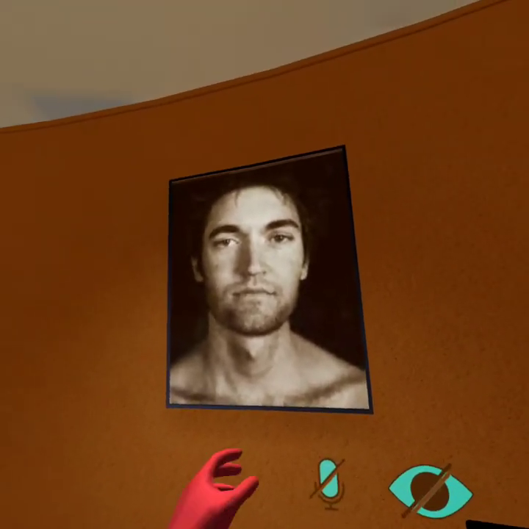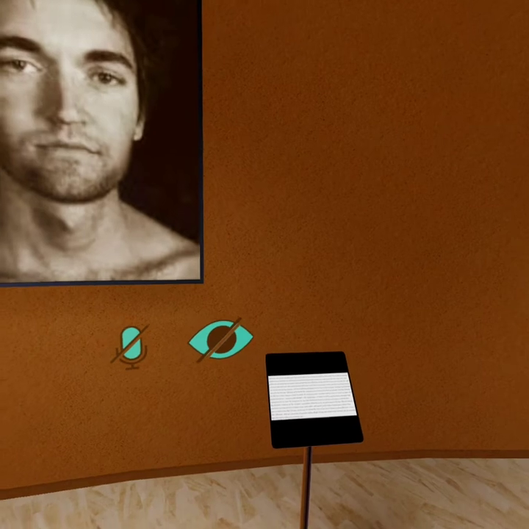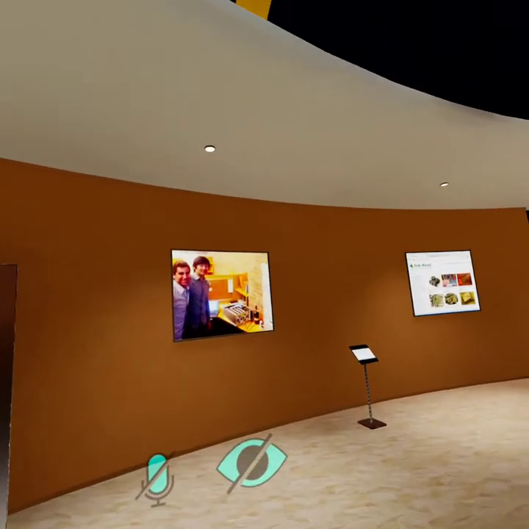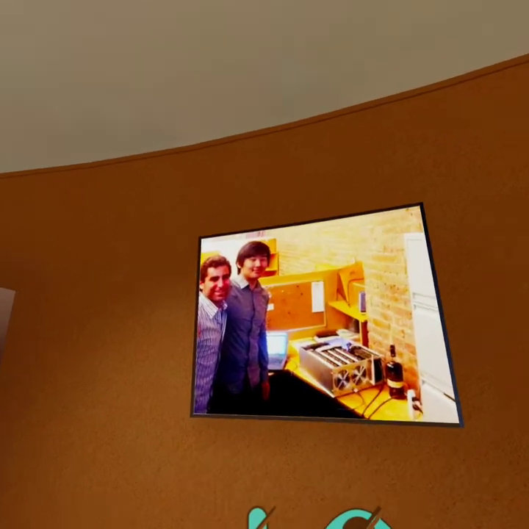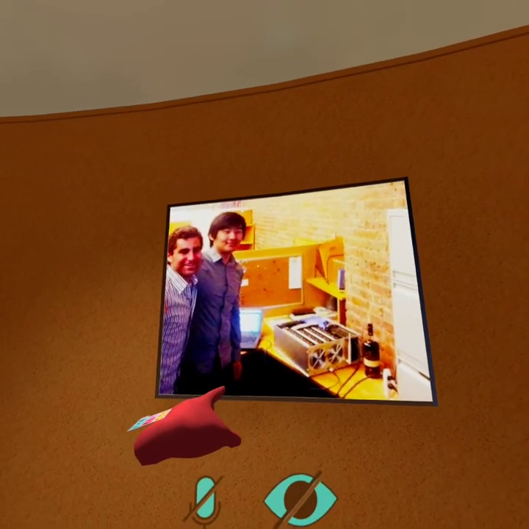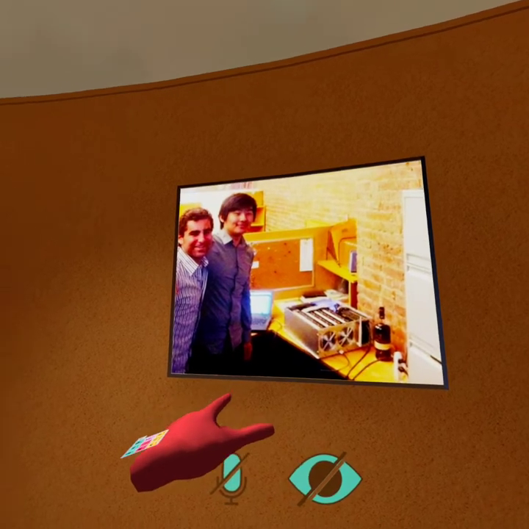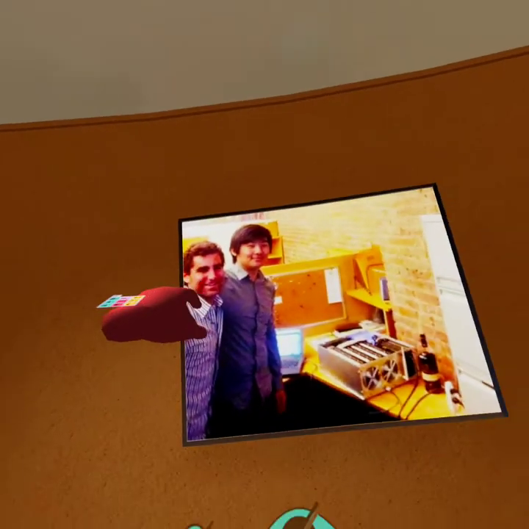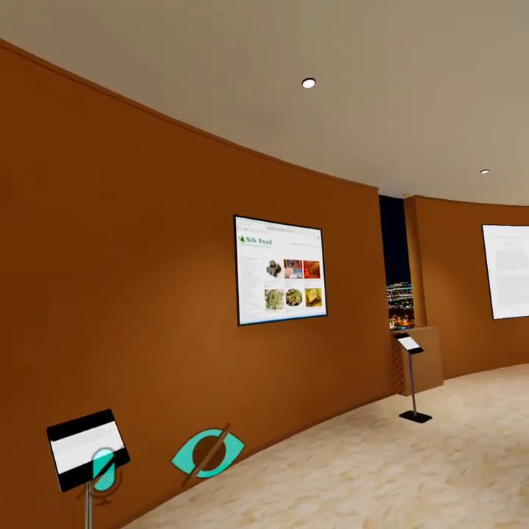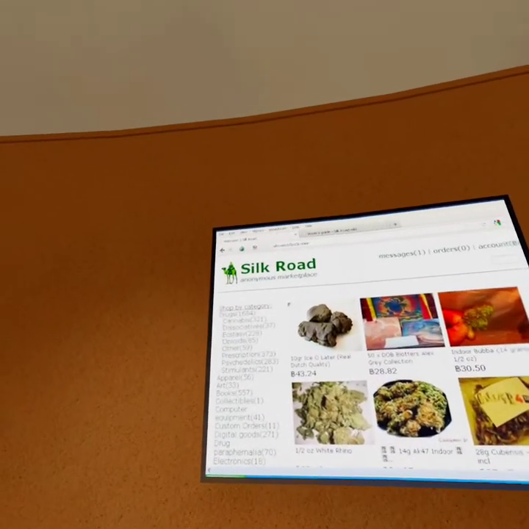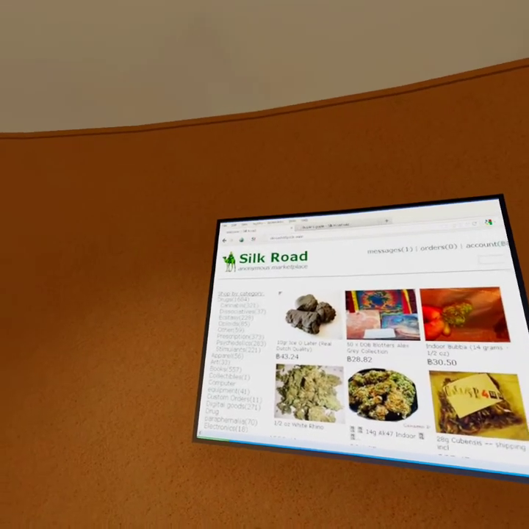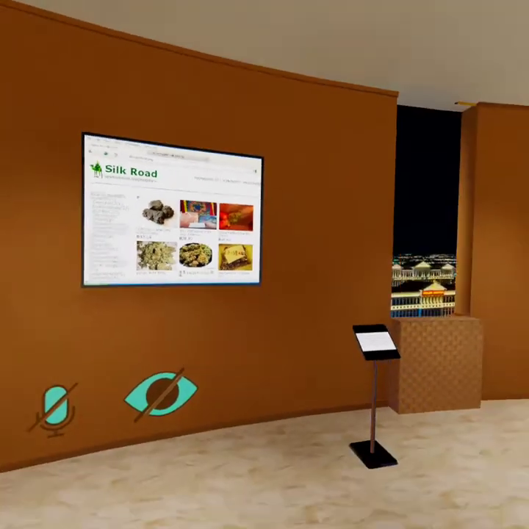Here he is. I'm not going to say any names. I'm going to assume you guys already know. People from cryptocurrency history. I will say this guy had trouble with the law. I think he had to walk around. This guy right here where I'm pointing to, he had to walk around with an ankle bracelet for a while. And here is this market, the infamous market. I'm not going to say anything.